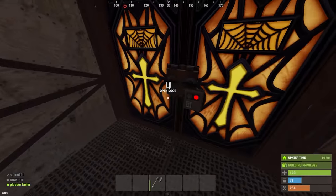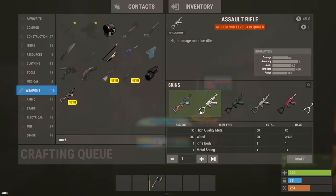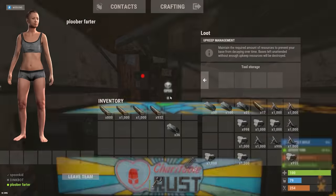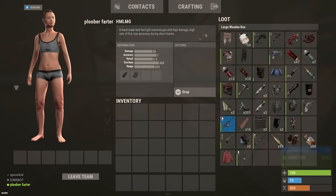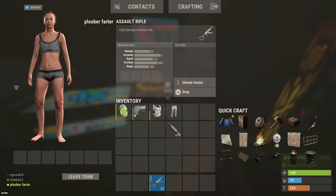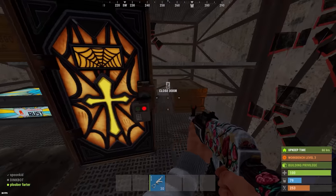I'll think about it. It has been a very long time since I've crafted an AK, but you know what? It's time we finally break the curse. Now I can at least repair them in the future, too. Pretty nice. I think I'm going to work on getting us a mini. I will farm us another minicopter. That blew the last 3 of them up.